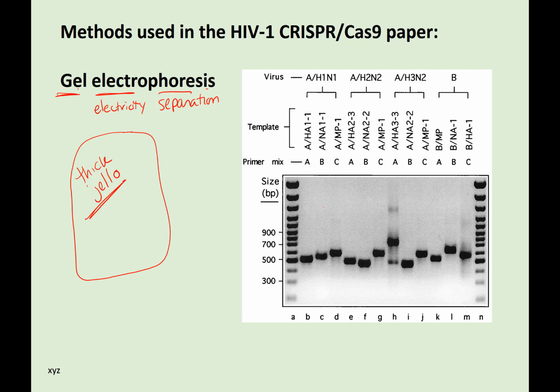There are other kinds of gels. There are gels made with acrylamide that are actually used for the protein Western blots. But the principle is the same. It's separation by size, okay? Smaller things run faster, or they move further down the gel, is what we call it.